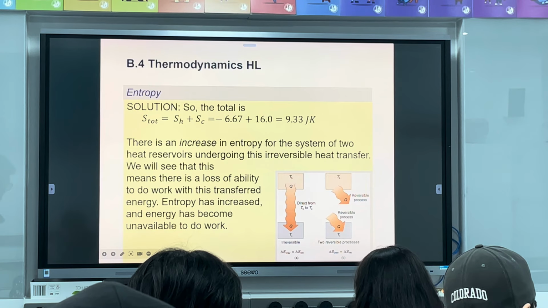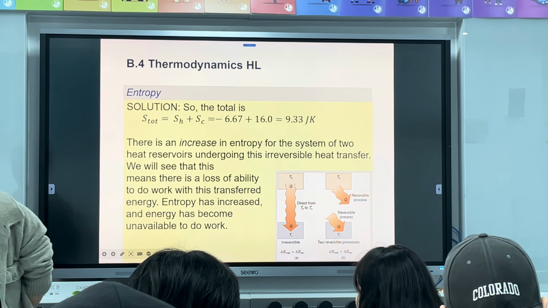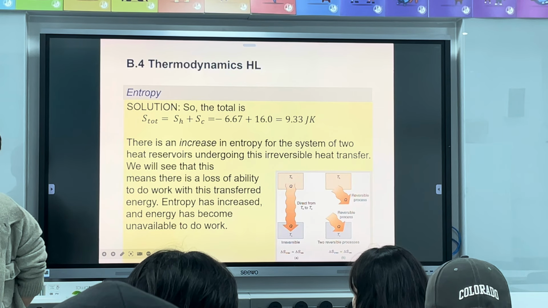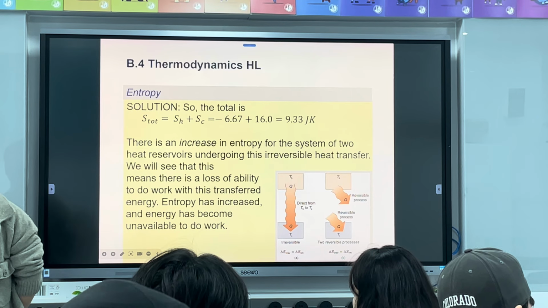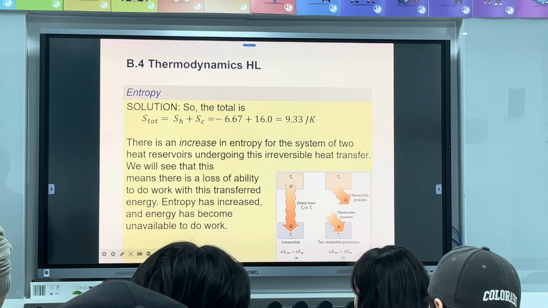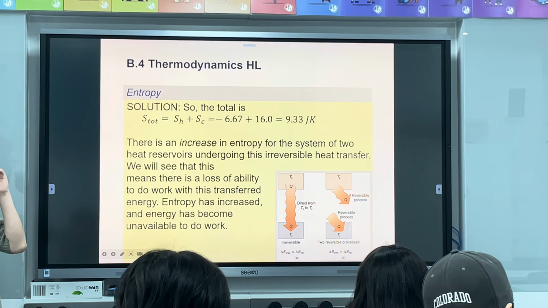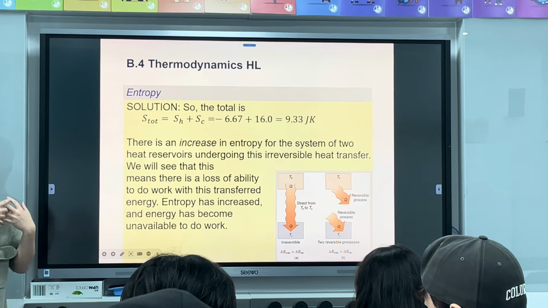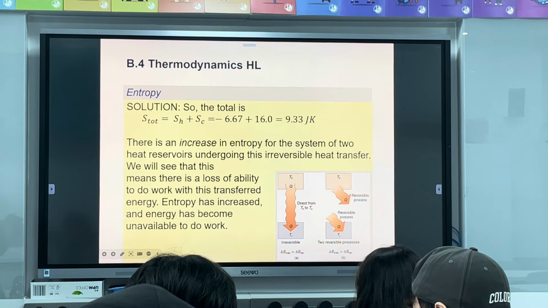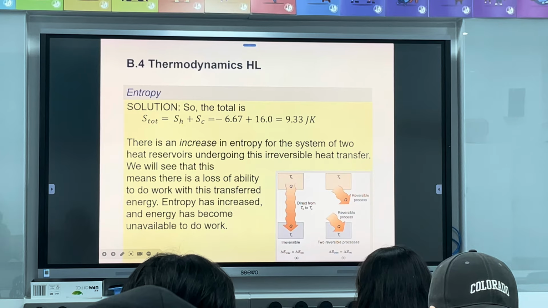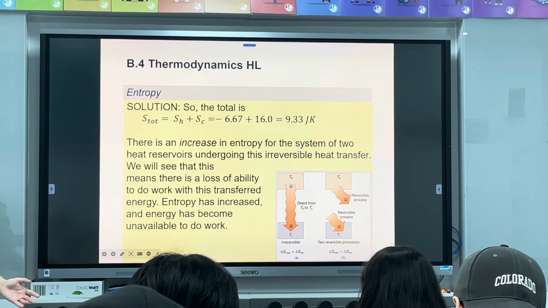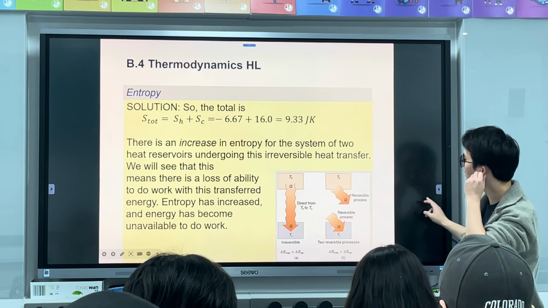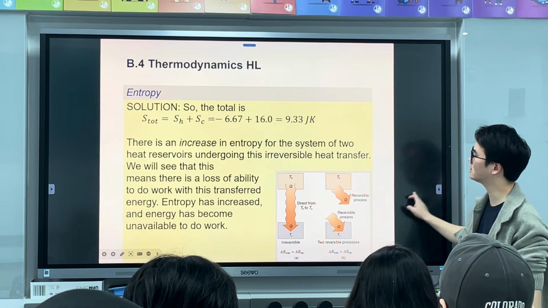Because in order to keep our Earth at a constant temperature, the net heat should stay around the same, right? Or the heat change should be 0. It's just that we're getting more useful energy from the sun, and we're radiating back to the universe less useful, less concentrated, or more dispersed energy. Okay, so that's this one here.